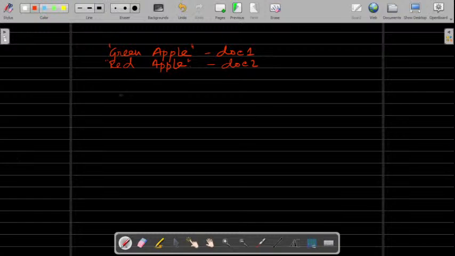Now I need to featurize these two documents. This is my first part, I collected those documents. In the second part, I will featurize those documents based on, let's say, word count. So I will count the words. How many unique words do we have? We have green, we have red, and we have apple. So 3 words.